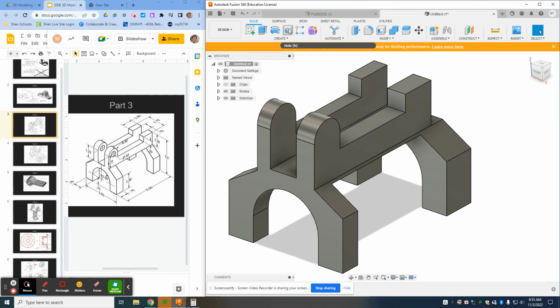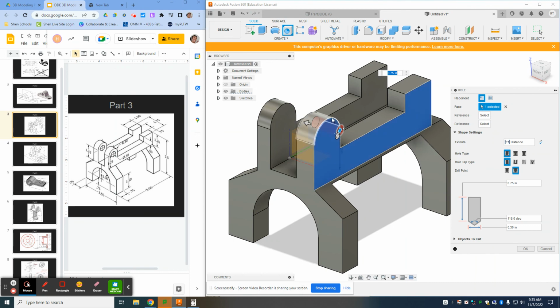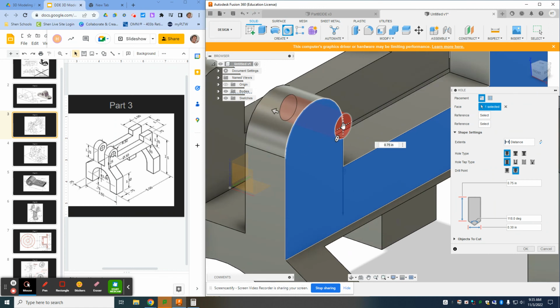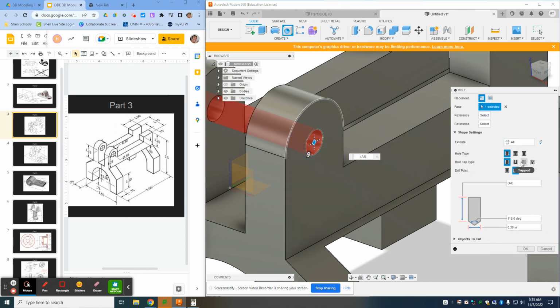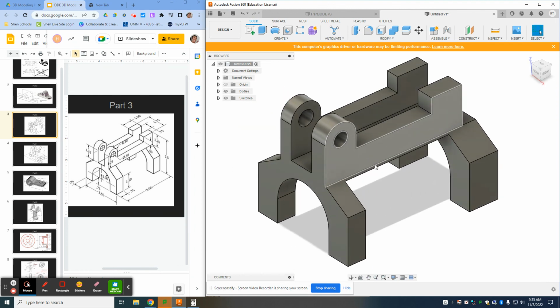The last little bit is you're going to add a hole. Okay, so you're going to click hole on this face, and then your reference is going to be this arc. Hold on. I'm just going to click and drag it over right there. Okay, so we're going to go all the way through everything, and our diameter is going to be 0.5. There it is. Again, not a perfect part by any stretch of the imagination, but your dimensions are going to make it perfect. Okay, so that should do it for this part, for the modeling of part 3.